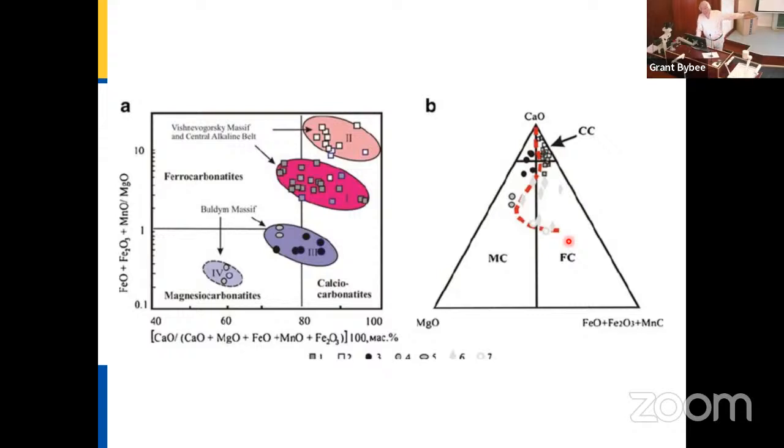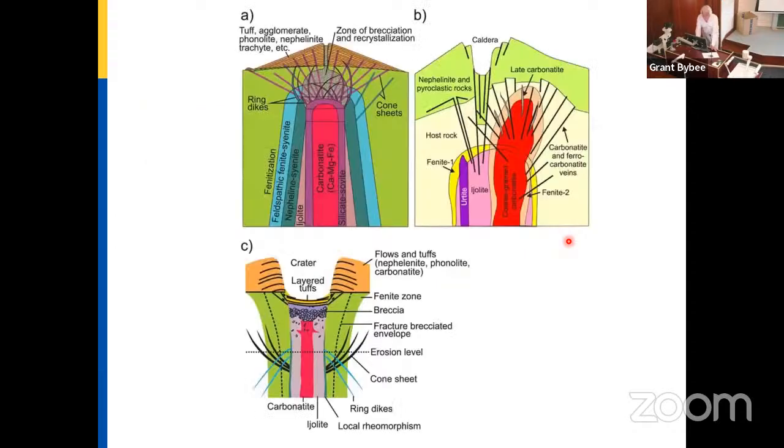So just like you have to evolve a silicate magma to get high concentrations of things, carbonatites need to do the same thing. And people have thought about what these things look like. What we think the model for the Gascoigne is, is these things that are coming off the sides of a large magma chamber. So you get all of these dikes ringing around the intrusive. Whereas something like this is more like what you're seeing at Mount Weld and probably Bayanova.